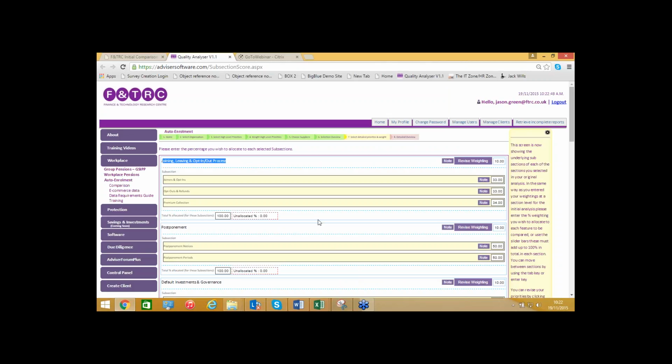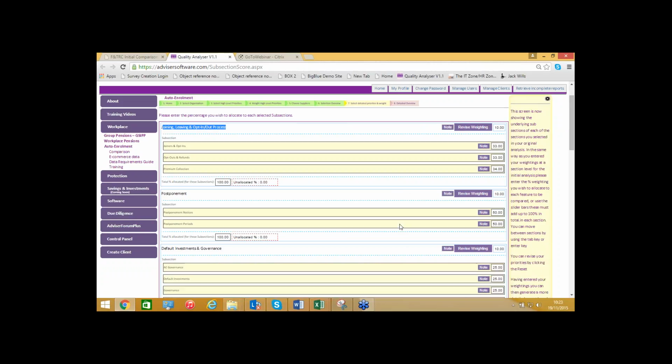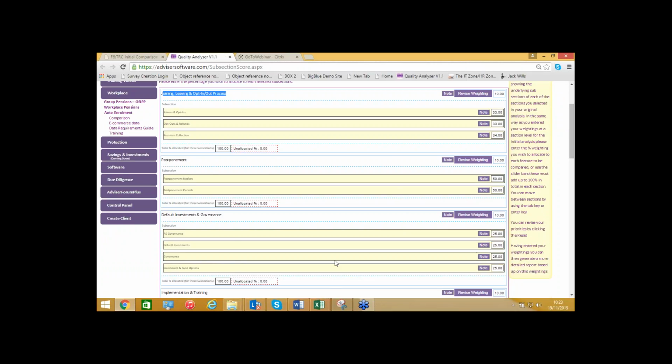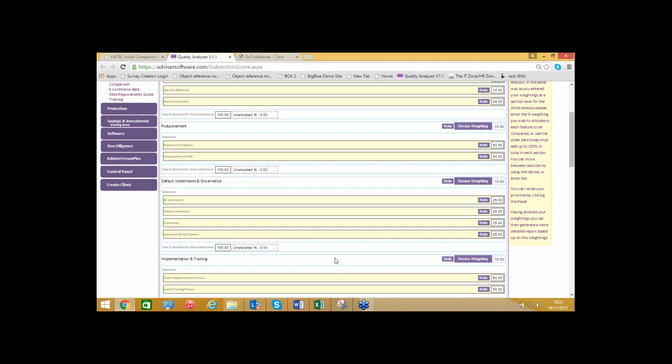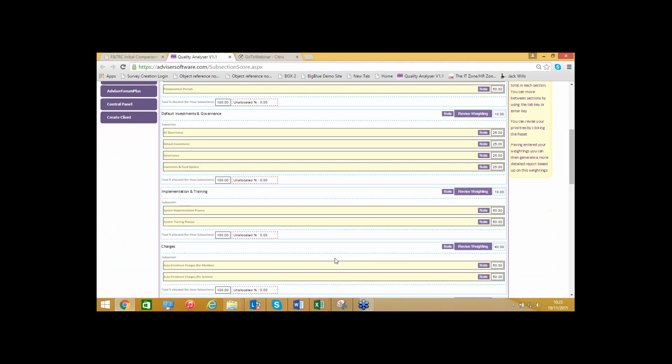So again, because this is a template that I'm using, my weightings here have all been selected for me. If you were going through this process from scratch or as a new report, you'd obviously have to input this data as you went. So this is where we start really getting into the detail of the propositions, and you can start really weighting things in certain areas depending on what your client needs are or what you're trying to get out of the system.